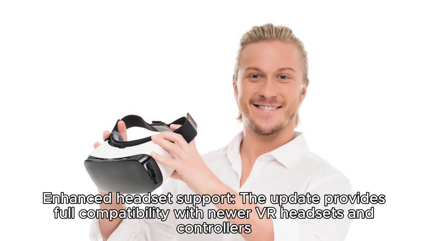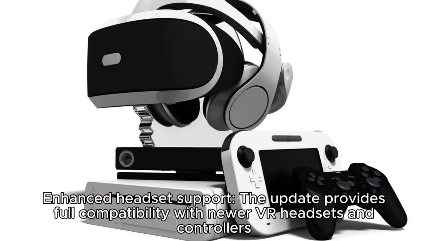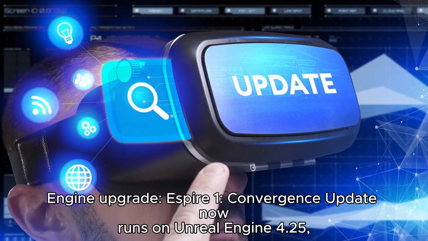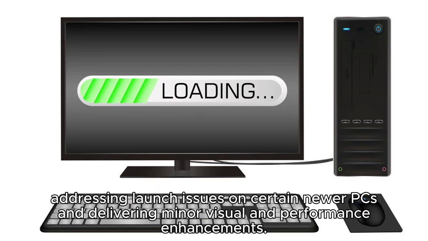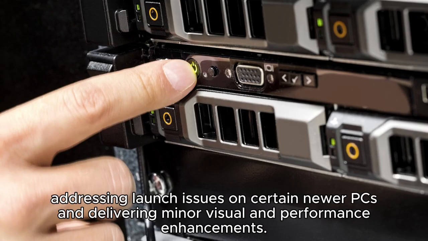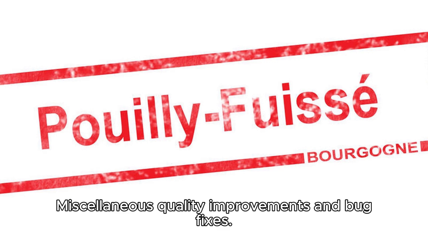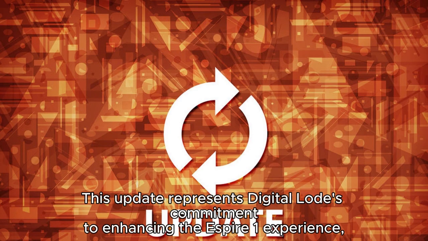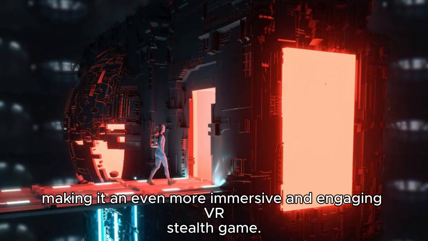Enhanced headset support: the update provides full compatibility with newer VR headsets and controllers through SteamVR, including Meta Quest headsets. Engine upgrade: the Espire 1 Convergence update now runs on Unreal Engine 4.5, addressing launch issues on certain newer PCs and delivering minor visual and performance enhancements, miscellaneous quality improvements, and bug fixes. This update represents Digital Lode's commitment to enhancing the Espire 1 experience, making it an even more immersive and engaging VR stealth game.